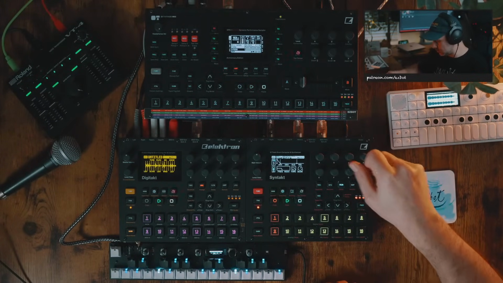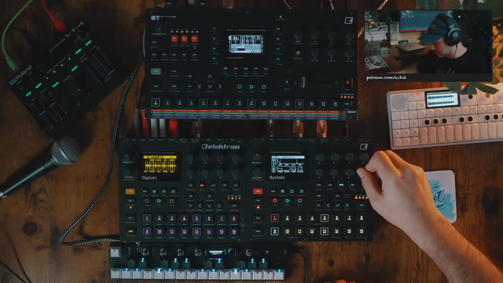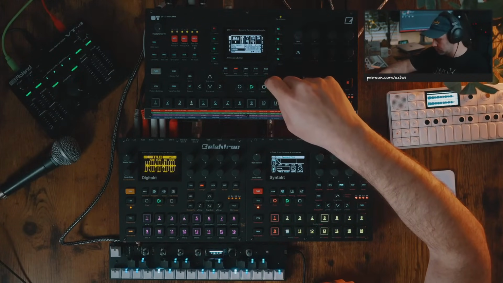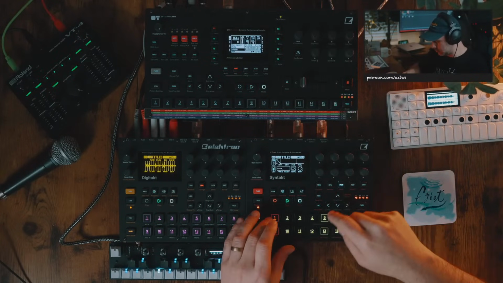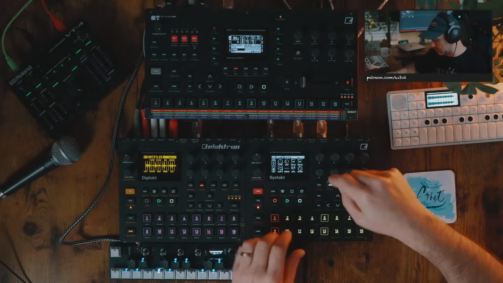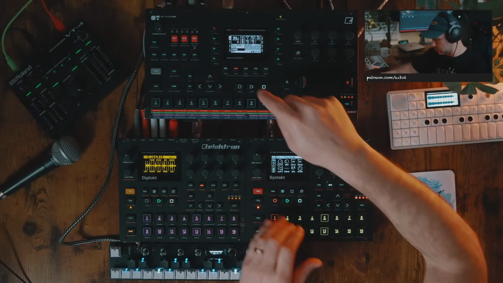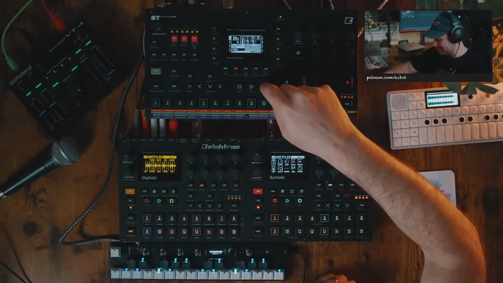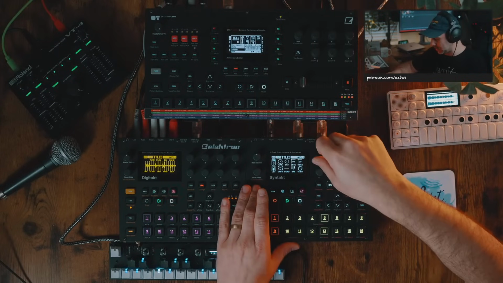Let's see. Maybe if we bring it up an octave or something. Oh, this is sounding kind of dubsteppy.